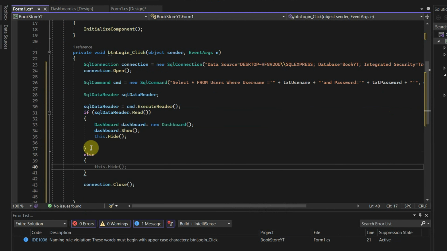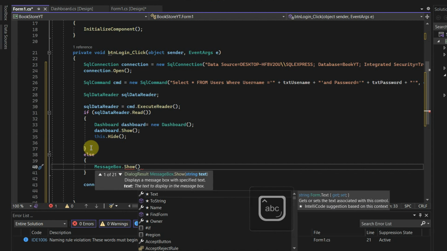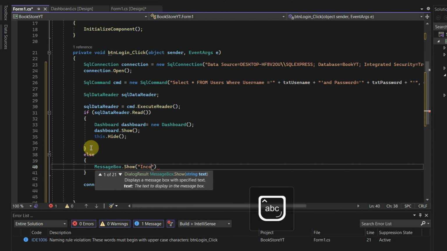Else, MessageBox dot Show the error message: incorrect username or password.